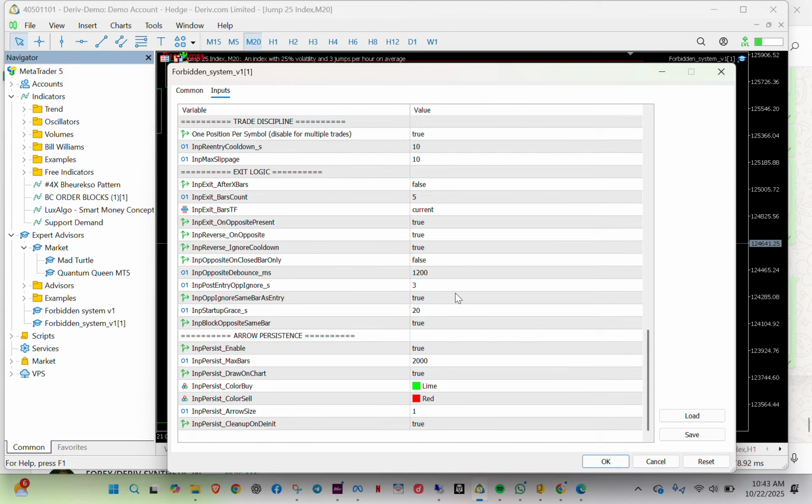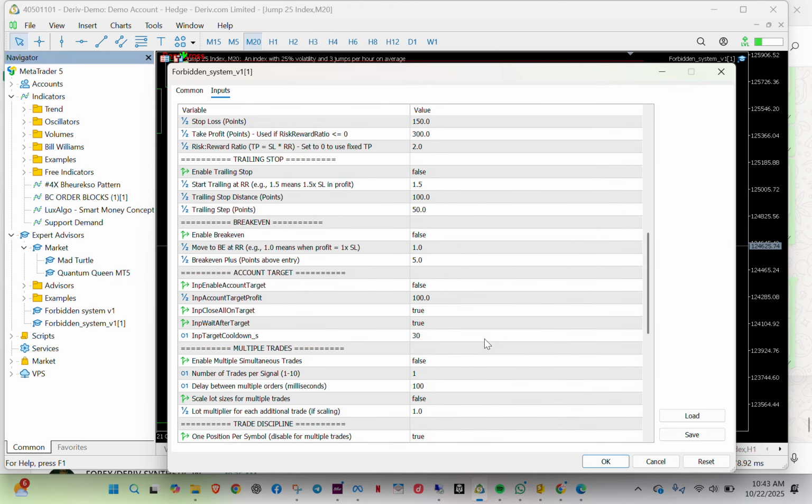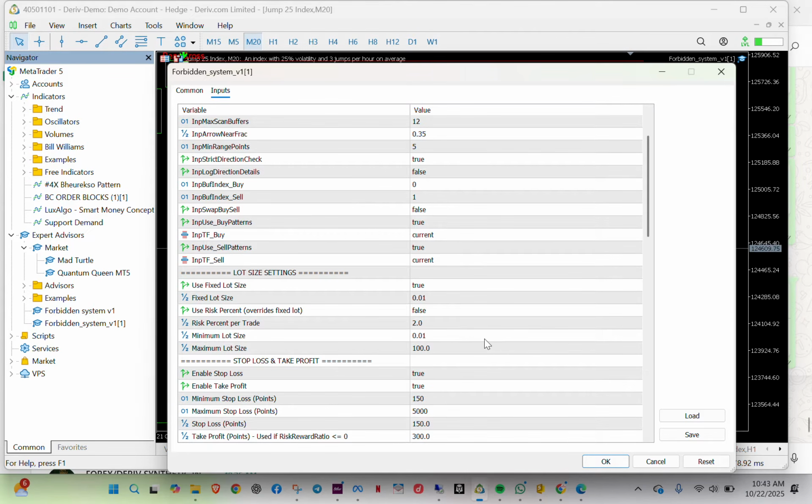Now, if I tweak these settings to my advantage, and tweaking simply means that you change all the parameters, and what you change them to works perfectly. Do you understand? Works perfectly. Now, this settings parameter that I just tweaked, that is giving me a good result, I can save the settings. So if I save the settings, it becomes a set file.